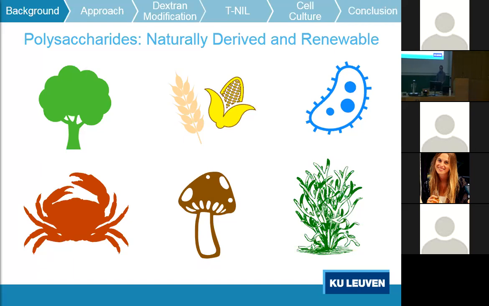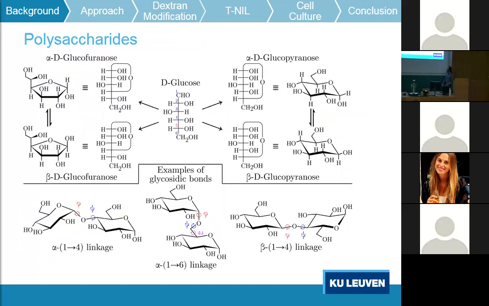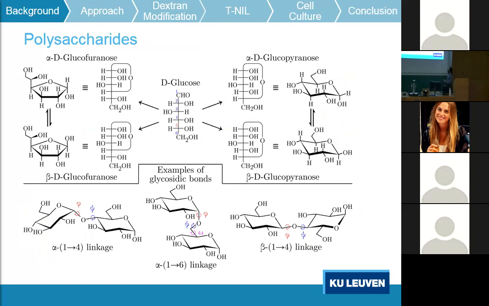But the reason they are precisely quite interesting in this context is the diversity of structures that can be produced with them, and thus the diversity of functions. And here, I have an example of this. Don't be scared of the slide. Polysaccharides are polymers of monosaccharide units. And I have an example of a monosaccharide unit in the middle here called D-glucose. These typically exist in nature in a cyclic or ring structure, as you can see these four at the edges. So through this one monosaccharide, you can have different cyclic structures.